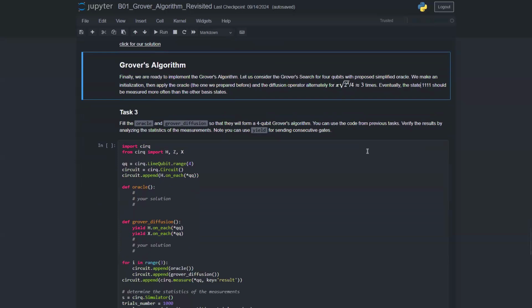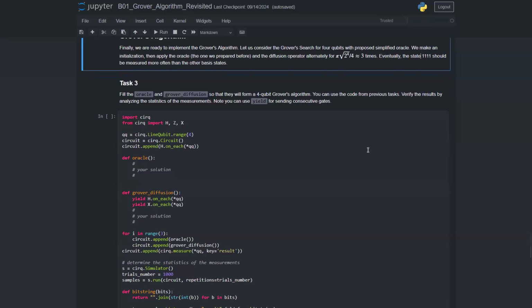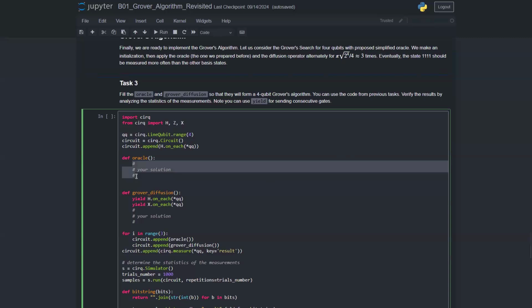So what we want to do here is we already have a lot of code written for us, which is nice. We have to write the oracle and we have to write the Grover's diffusion. So basically both of the steps of an iteration of Grover's algorithm.